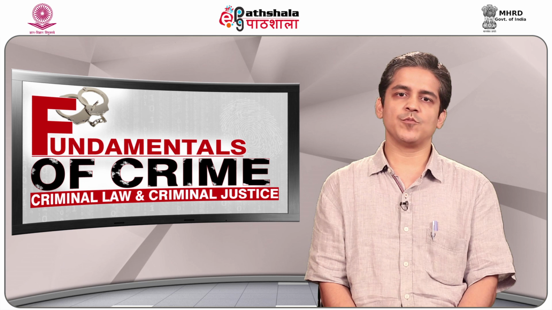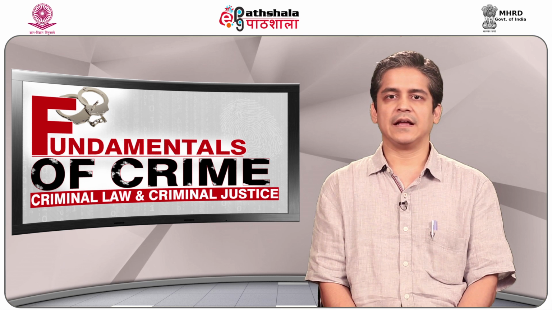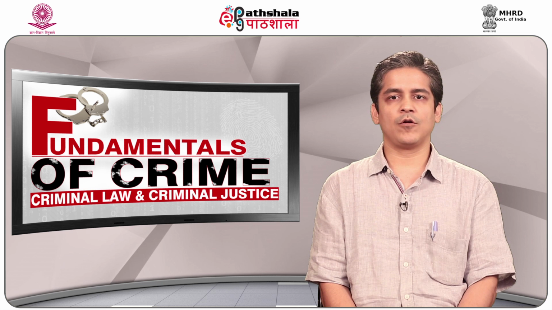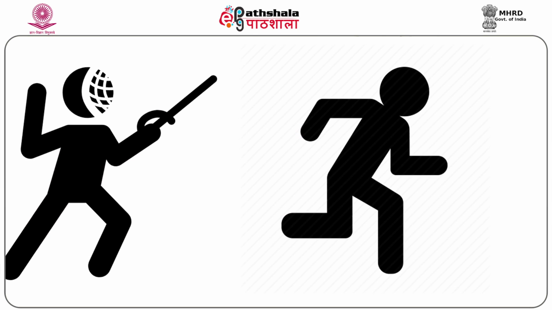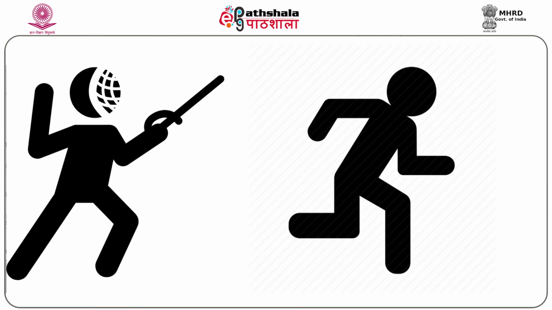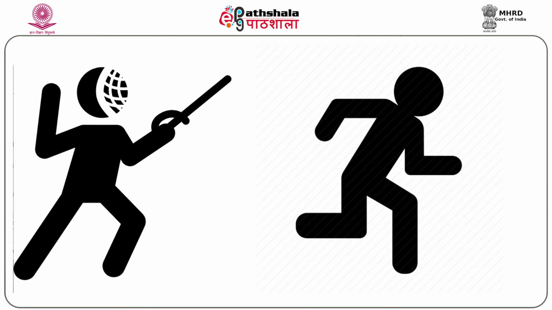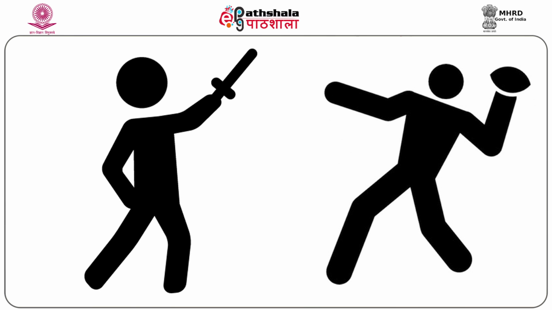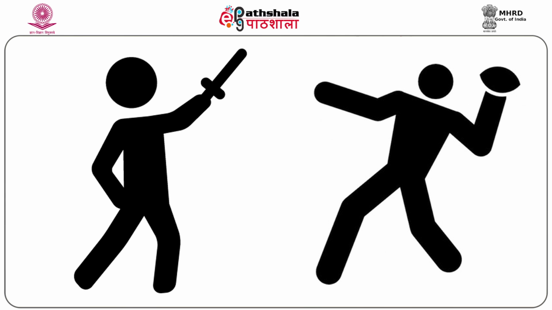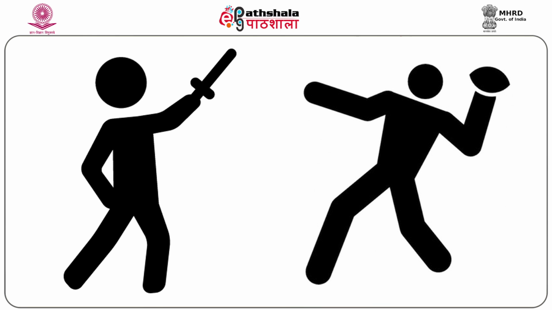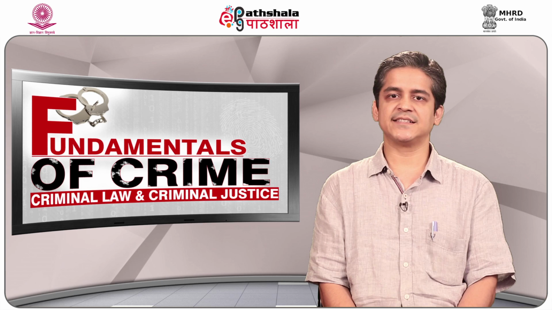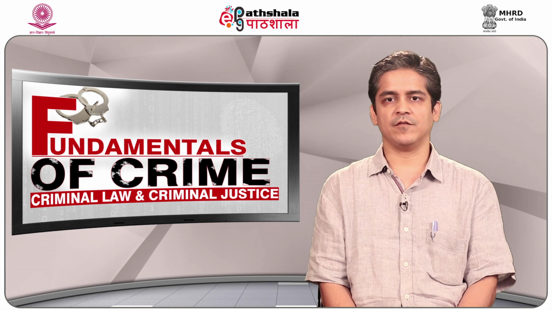For this exception to be applicable, it is essential that X indeed had a lawful right of private defense in the given situation. Let us consider an example. Y is running towards X with a sword in his hands to attack X. X grabs a brick and throws it at Y in order to prevent him. Unfortunately, the brick hits Y in his head, as a result of which Y dies. This is a situation which will be covered under exception 2 of section 300.